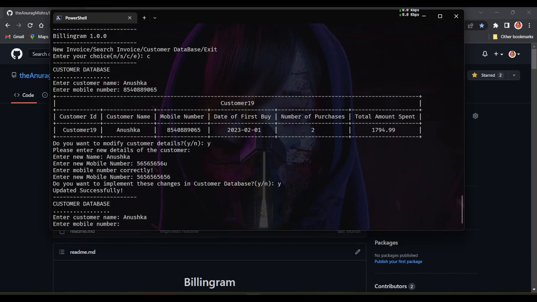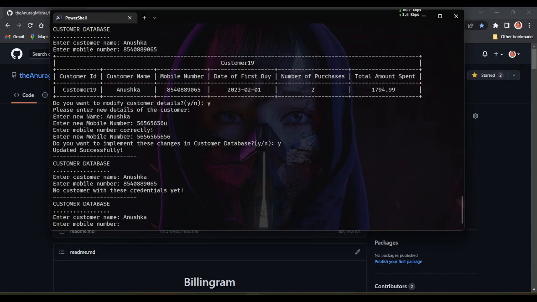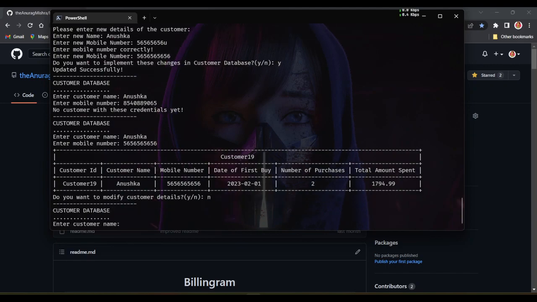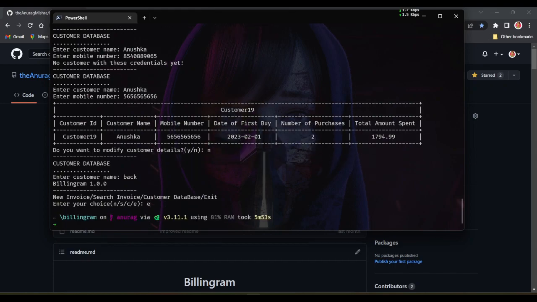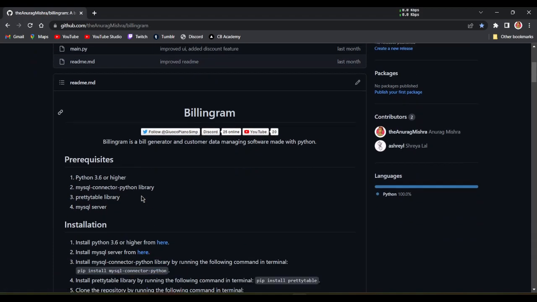So if we enter the old details, no customer with these credentials yet. So now let's search with the new details, and you can see, so I'll do no and back, and finally the last option, which is exit. So we exited.